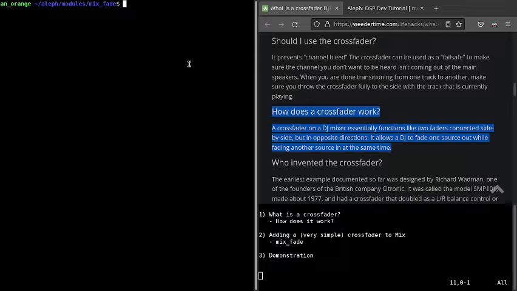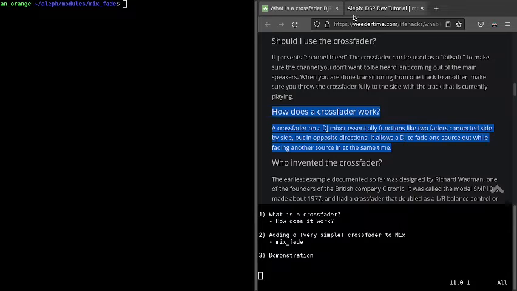So, essentially, we need to fade one channel or input out by ramping down, while simultaneously ramping the other channel or input up. The fact that the change should be audible tells me that I need to apply the ramps to volume. So, armed with this concept, the next task was coming up with, or manipulating, the code to enable addition of a very simple crossfader to the mix module.